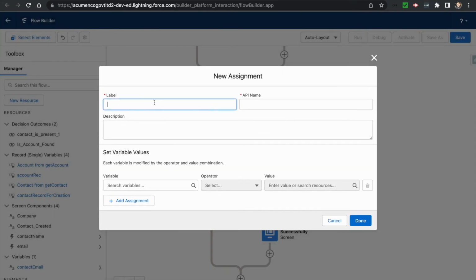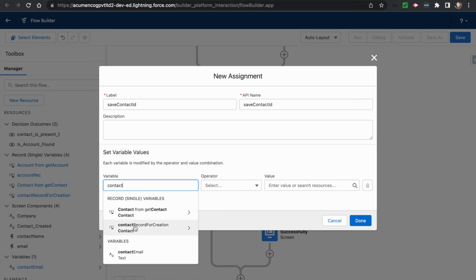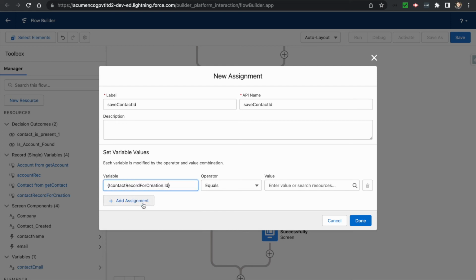So I would say save contact ID, and here we want to save it in the contact record for creation, and here we would say the ID. So this would be the ID of the contact that we have fetched, and we want to update that one.